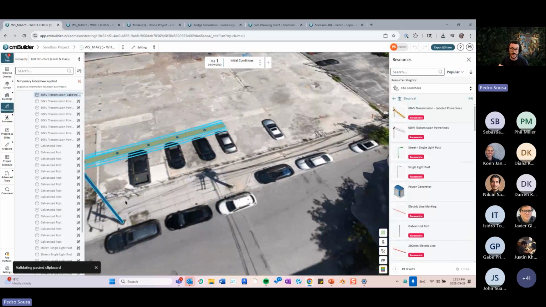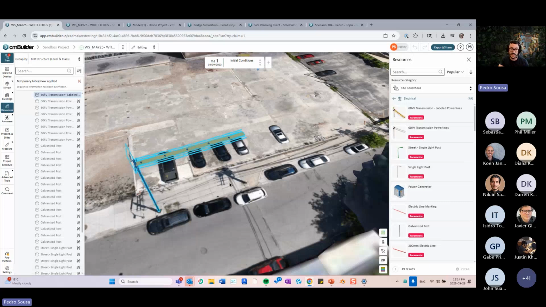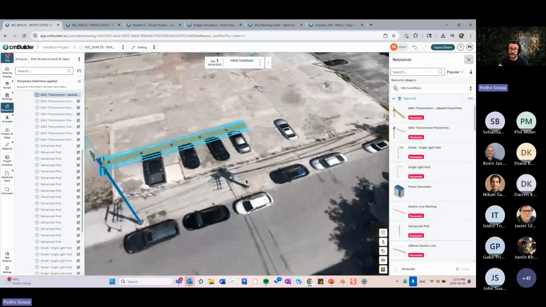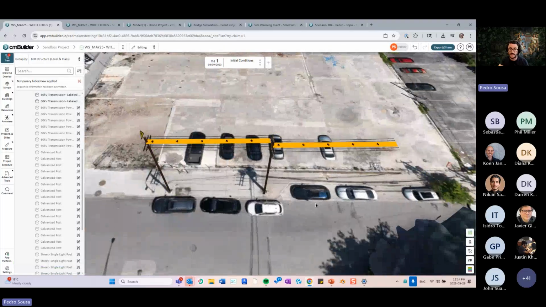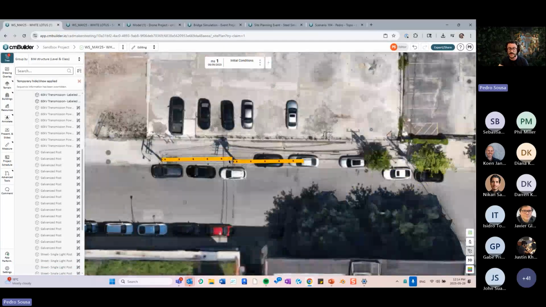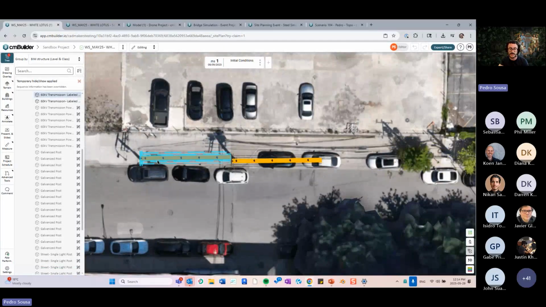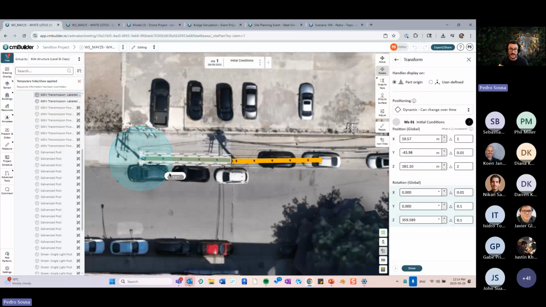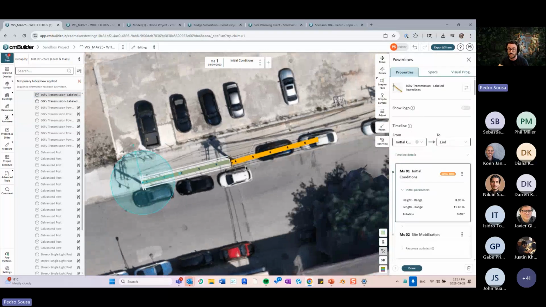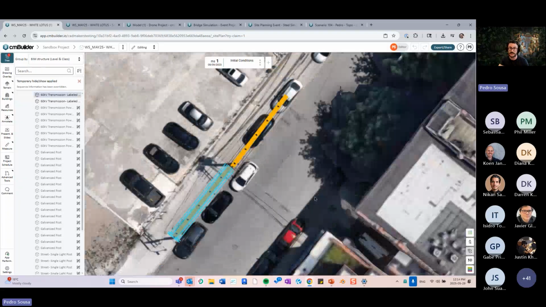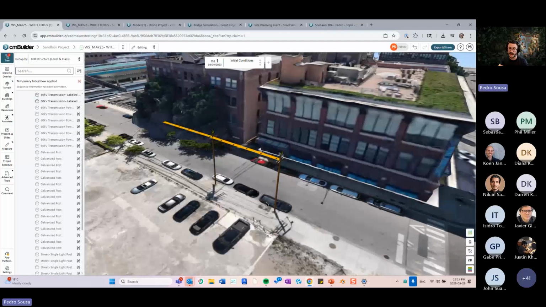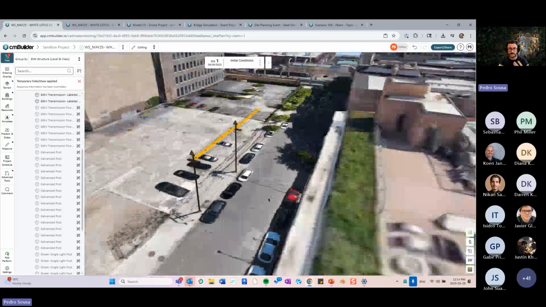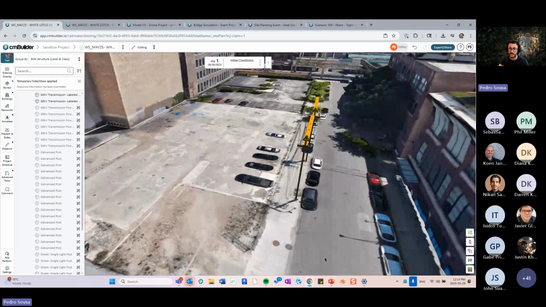Okay, so now that I placed this power line over here, I can copy paste it and then place another one inside the same area. And then you can spend a couple of minutes just redoing this shape and representing the items that will really impact your planning, to make sure that you get them all correctly done over there, because this will impact, for example, crane access, other vehicle accesses, and so forth.